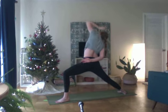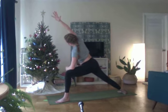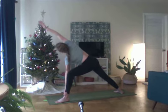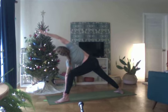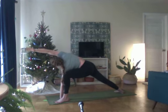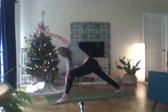Reach, reach, reach. Exhale, side angle here. Take whatever variation you took on the other side. Always sweeping that left hip under and back towards the right heel. Maybe you slide your hand to grab the ankle, still rotating the chest open. Maybe your hand's on the ground and you flip your hands so the fingertips are going towards the back of the mat. Just experiment. What I want you to concentrate on is that rotation of the chest. Side body engaged.